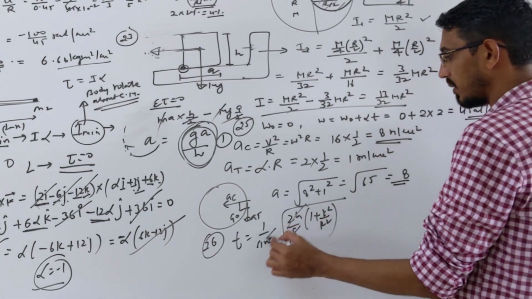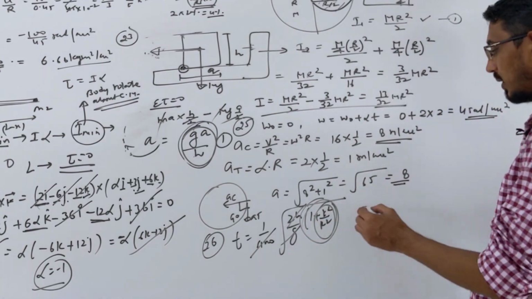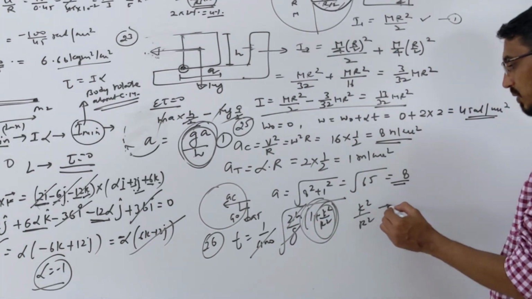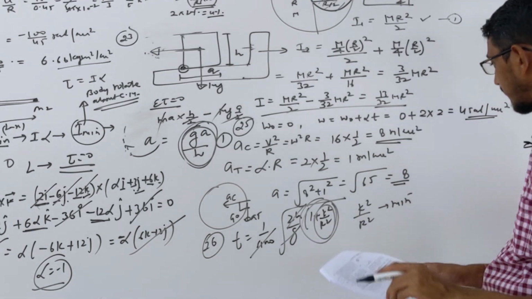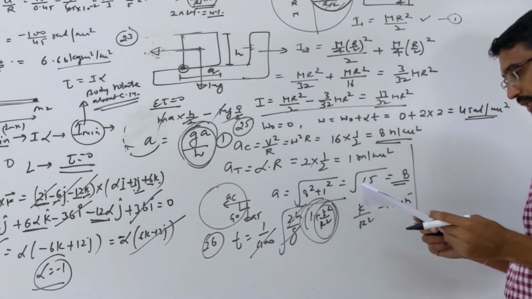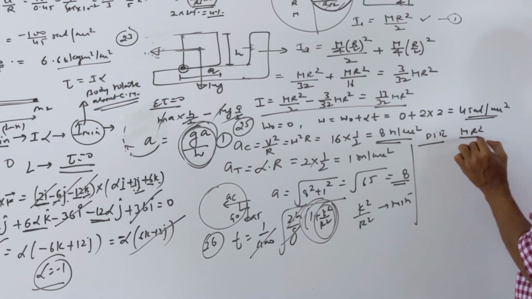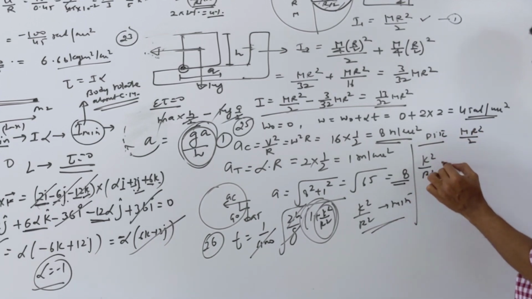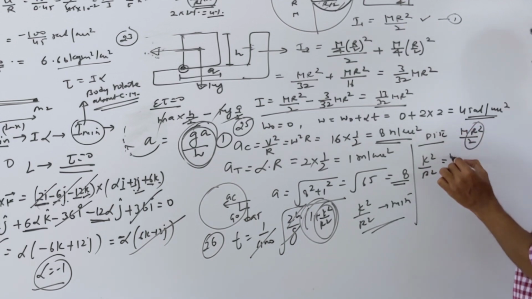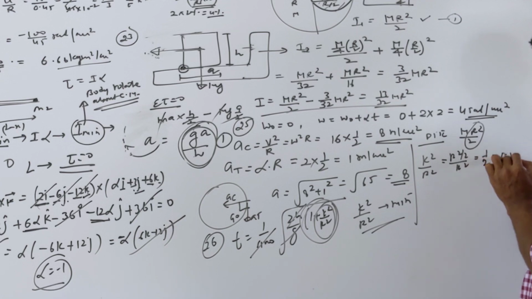So these things are constant for everyone. It depends only on this term, k square by r square. So I told you that the minimum value of k square by r square, that one will come first to the ground. So here two objects are given to us. What objects are given? Disc and sphere. Okay, disc. So disc inertia is m r square by 2. So what will be k square by r square? This is your k square, so it becomes r square by 2 upon r square. That becomes 1 by 2 or 0.5.